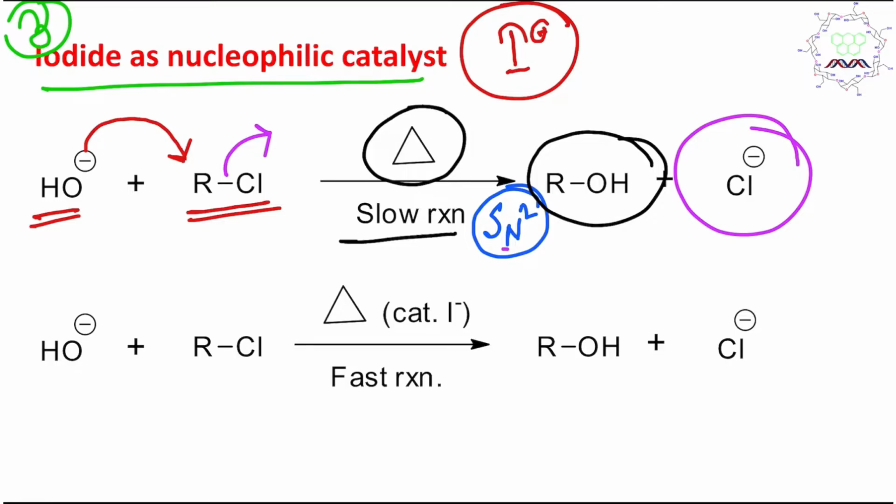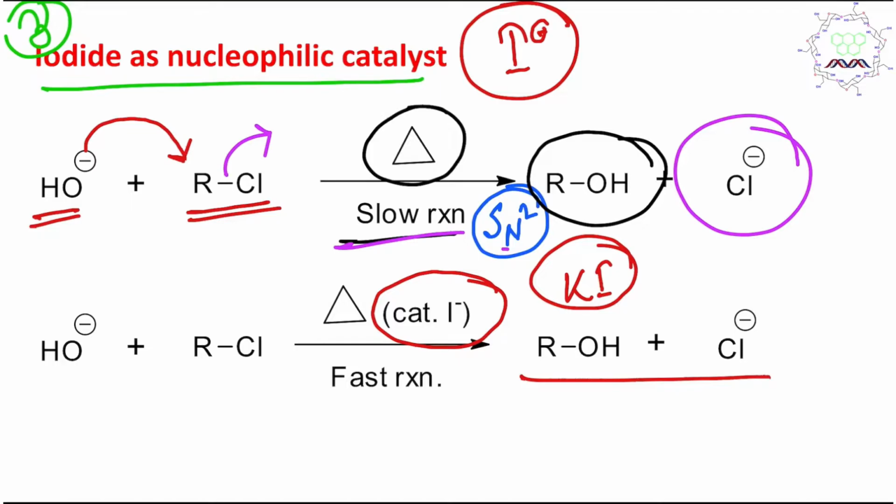Why? Because hydroxide is, first of all, not a very good leaving group, and chloride is not a very good leaving group either. So that's why the reaction is slower, or you can consider this reaction is associated with a relatively higher energy of activation. But this reaction could be carried out under relatively milder conditions or at a faster rate by addition of a catalytic amount of iodide, or more specifically, potassium iodide. I shall come back to that after some time. So with this potassium iodide the reaction happens smoothly.